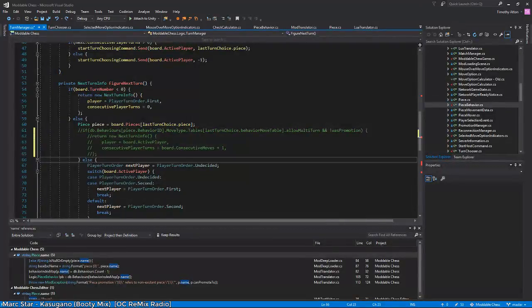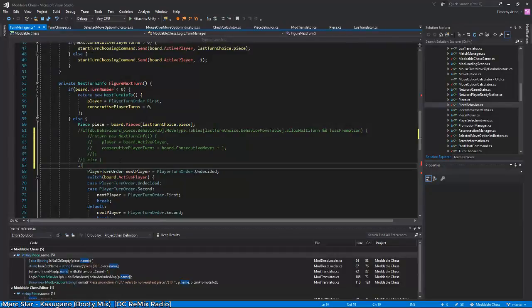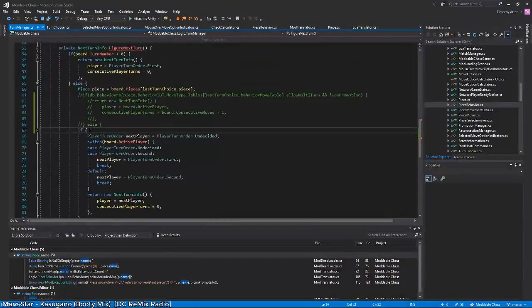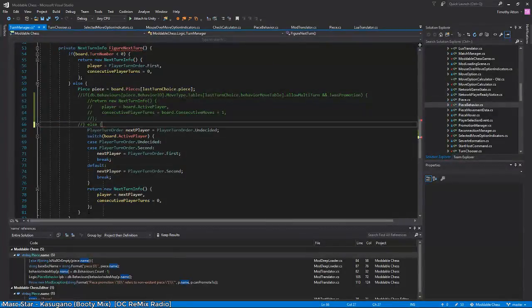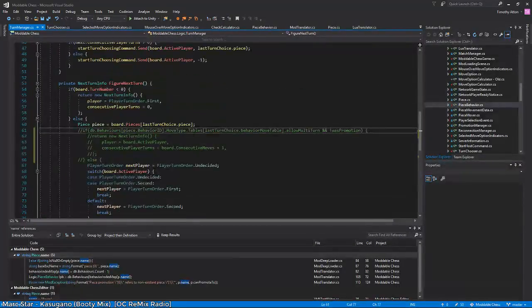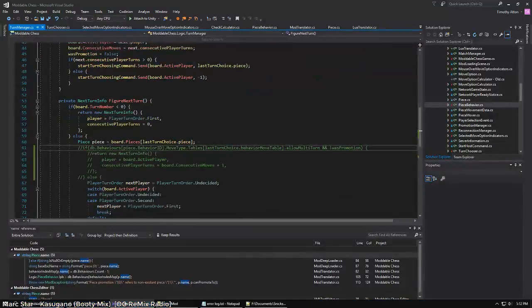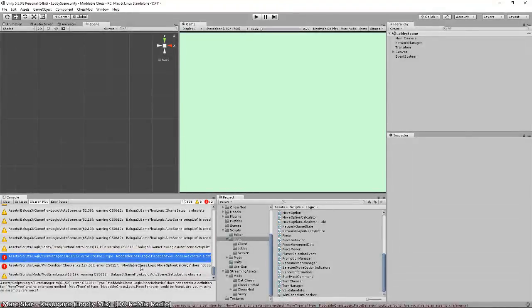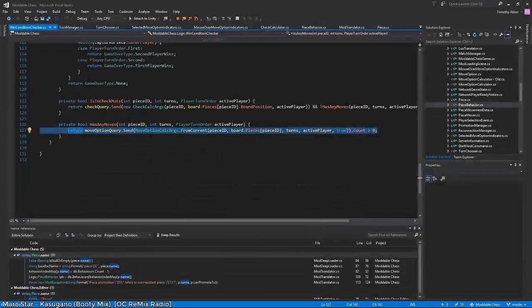Oh wait, it doesn't need the else at all. Okay, so if, there we go. I don't need that whole statement, so we'll come back to that. And then the win condition.